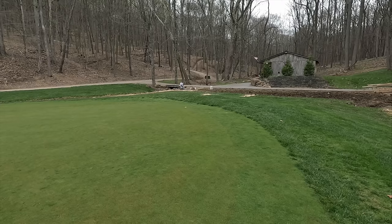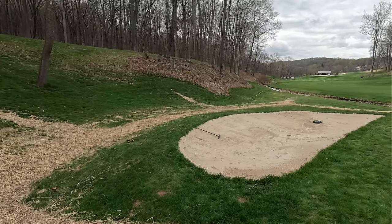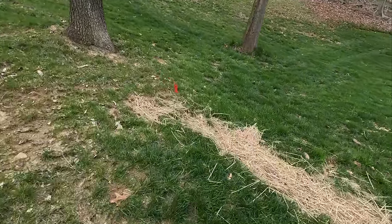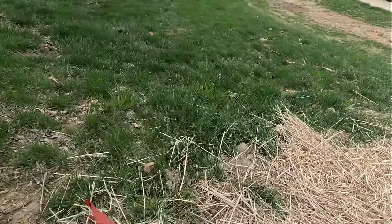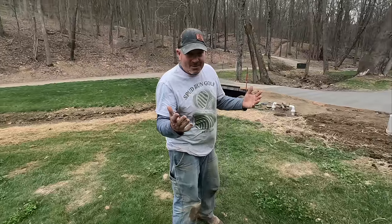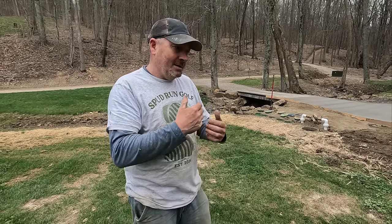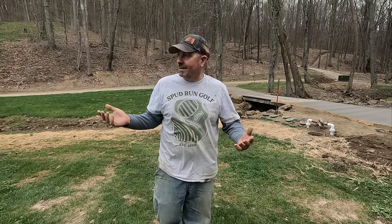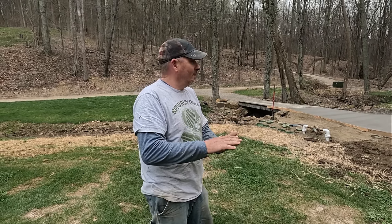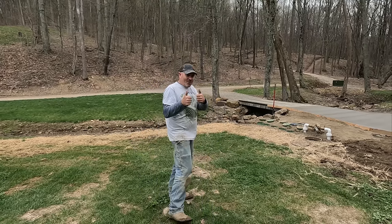Testing station number four — that's where I get wet. All the lines are blown out and we're going to start playing with nozzles, distances, and flows. Because it's so windy today we'll have to wait and do the fine-tuning early morning when there's no wind so we get the most efficient coverage. We still need to put the rain gauge on, but man, the irrigation system is just wanting to put water around the duck.